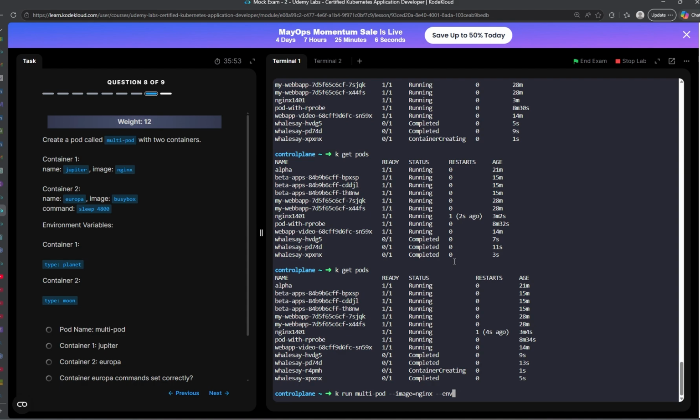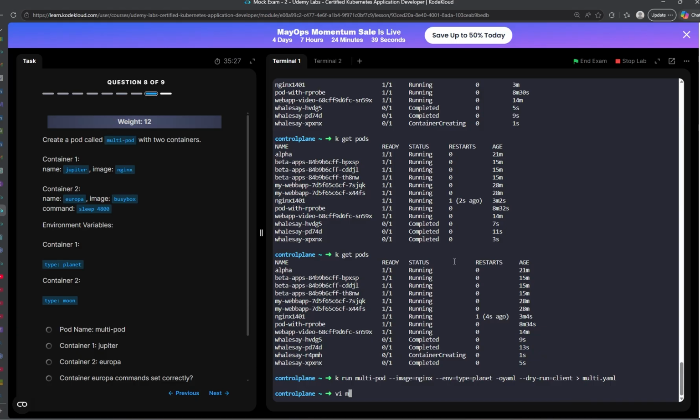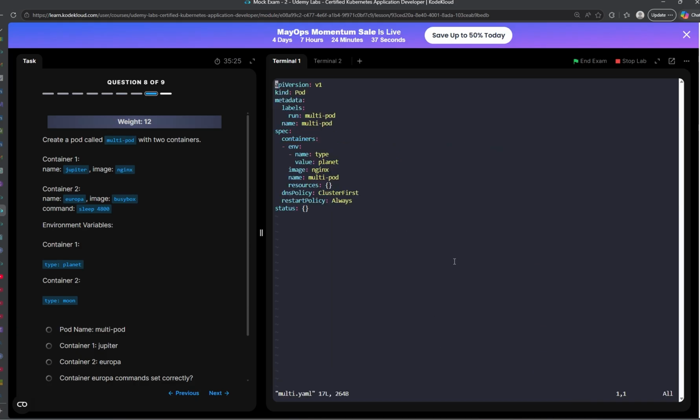The variable name is type, and the value is planet. The output is YAML, and I'm going to say don't run it yet. So dry-run=client, and I'm going to send the output to multi.yaml file, and I'm going to edit the multi.yaml file and basically add the second container specification.